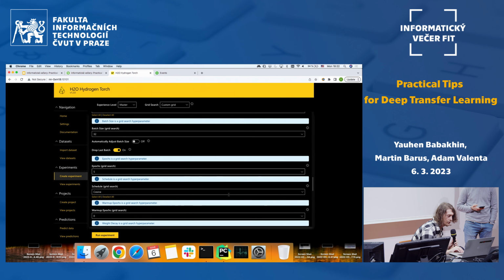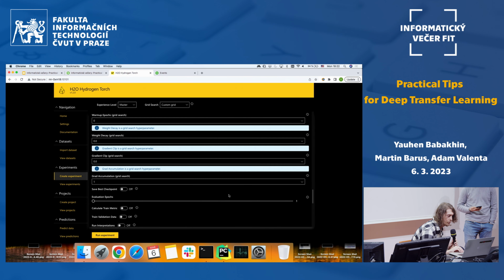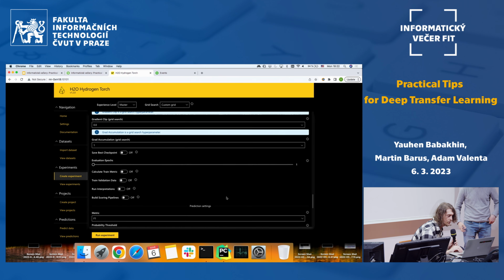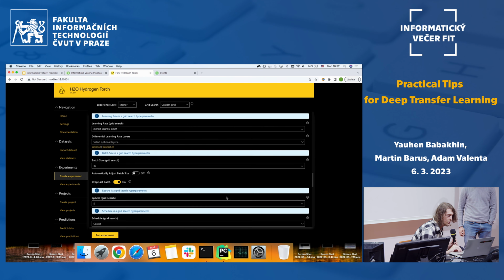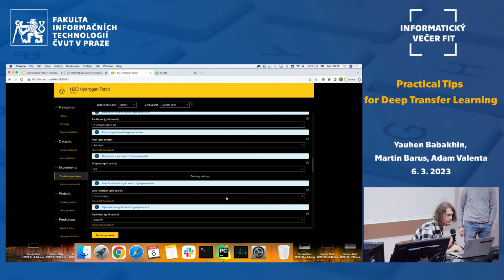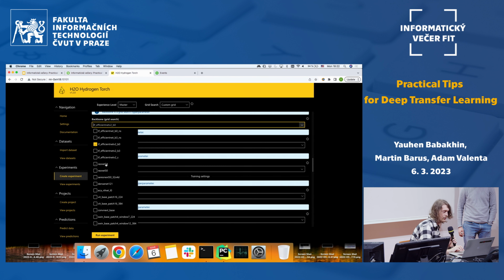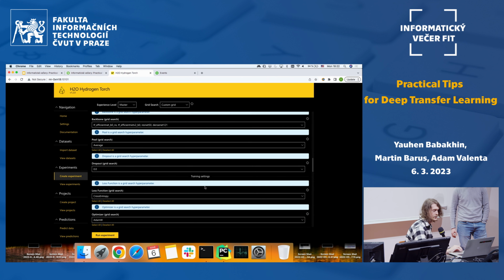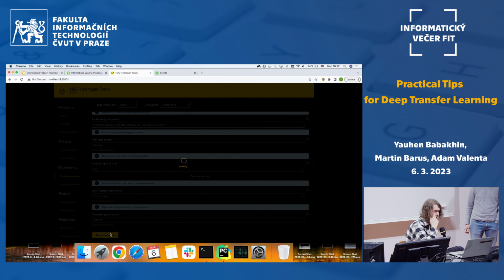And then for backbone families, we can choose ResNet. Maybe, and B0 again, right? Okay. So we can start our experiments.